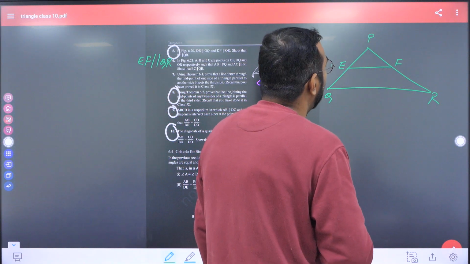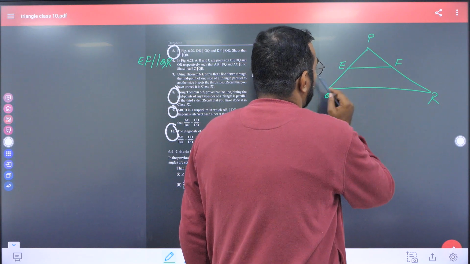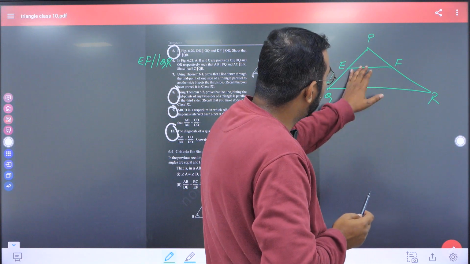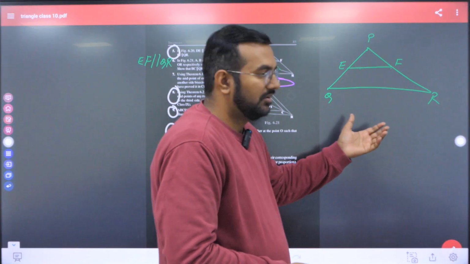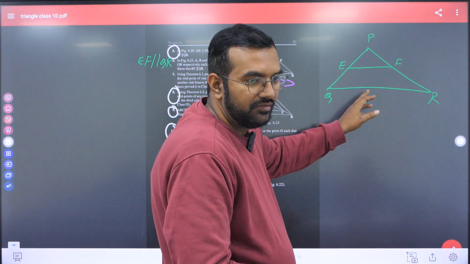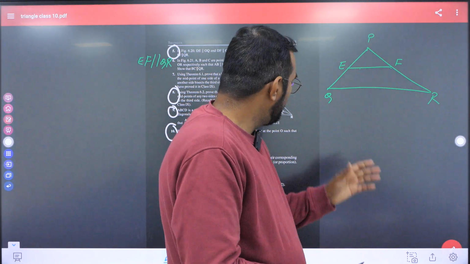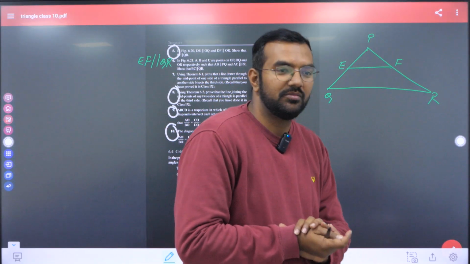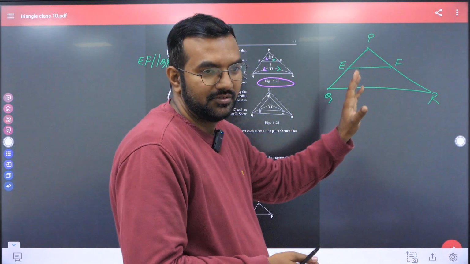Converse of BPT is that if the ratio of these two, this upon this, is equal to this upon this, that means this line is parallel to this. So we can have a way by which we can show that this is parallel to this. We may have another way also, but as we are studying the triangle and the things related to similarity and BPT theorems, we will always think related to those theorems.